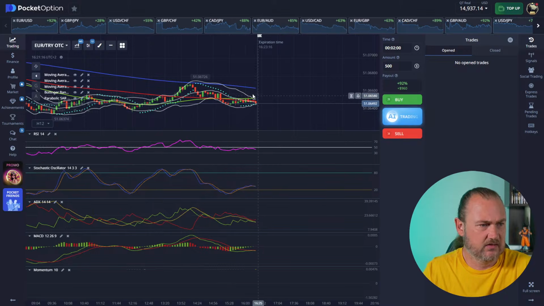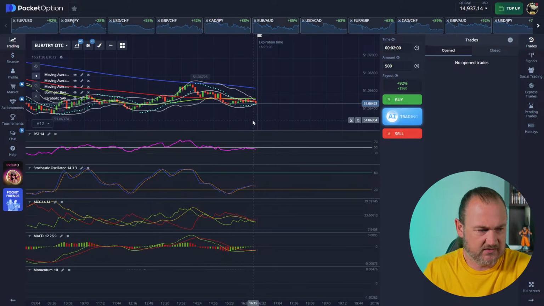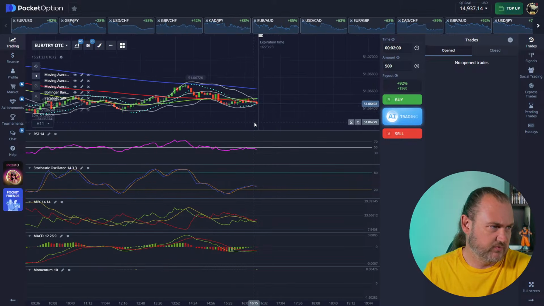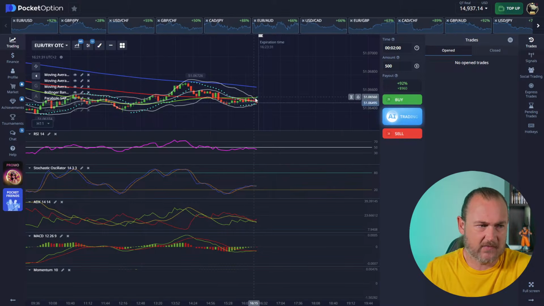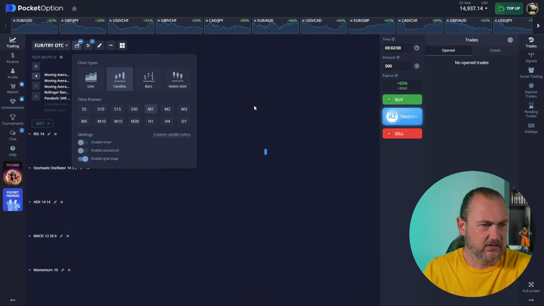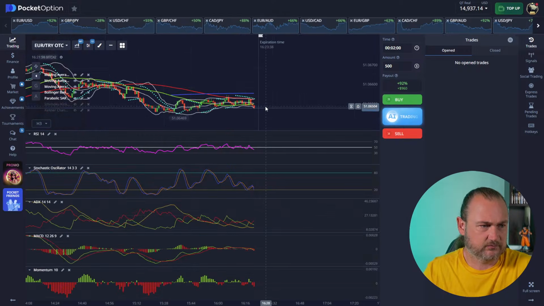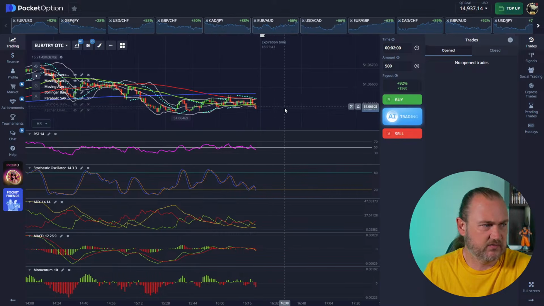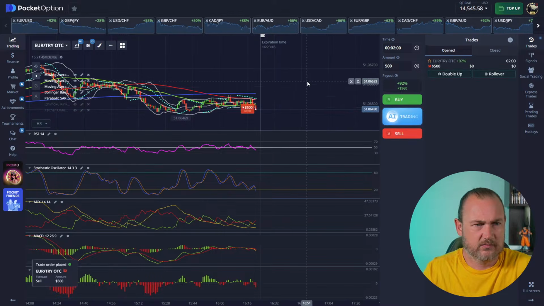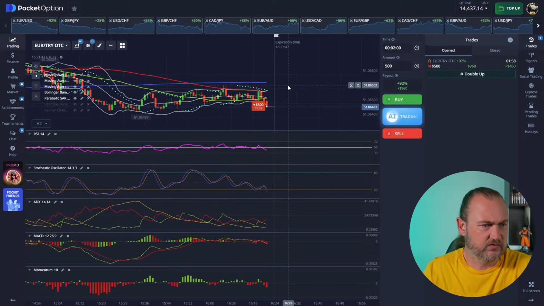RSI tested. So if I look at this chart, this is the best looking asset I've seen so far. Why is there no momentum on this? So we had price testing the moving averages, acting as resistance, and we had the RSI tested, and it's turning downwards now. So both of them are turning down, and this is clearing as well. This will actually be something where I might be able to take a sell trade for 2 minutes.